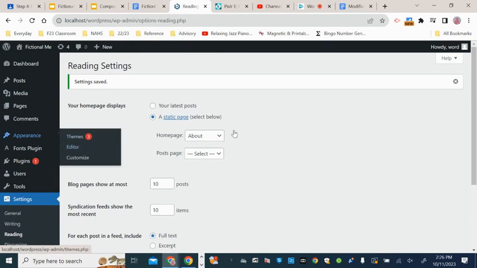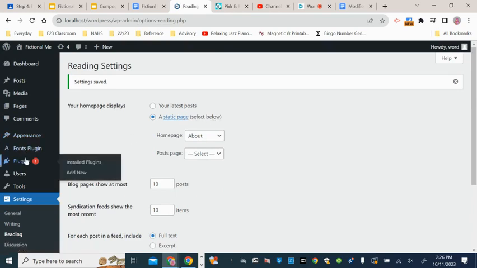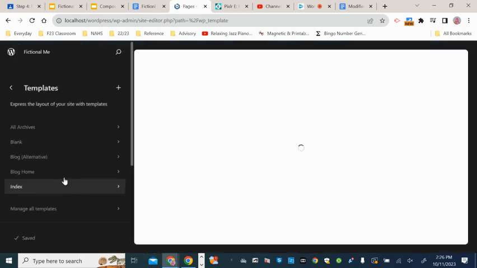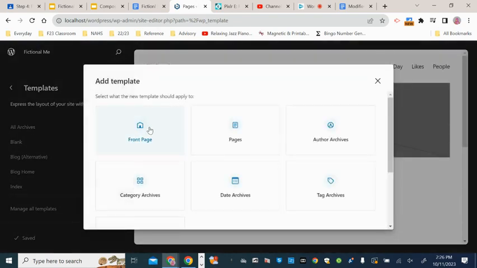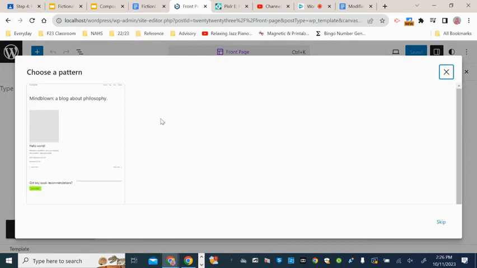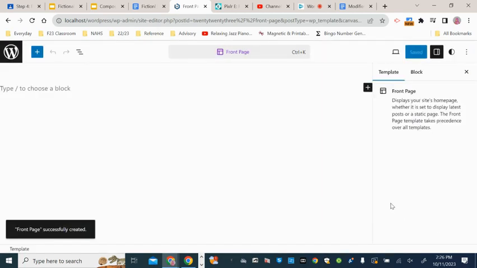All right, so I'm going back over. So now I know which is going to be my home page. So that's going to have its own separate template. Everything else is going to have just a different template. So I go over here, go back to my editor. I'm going to go to my templates. I'm making a new template like we did before. I make a new template, and this is giving me a front page option. So this front page is automatically going to be put to that front page that we said it was a front page.